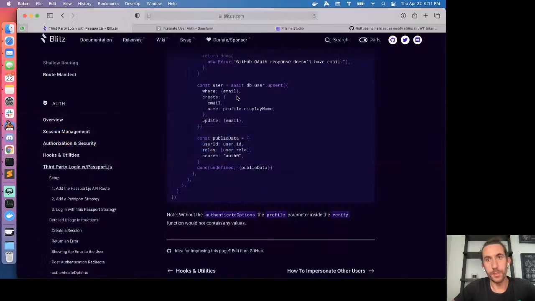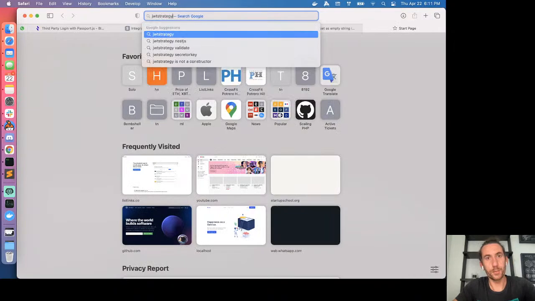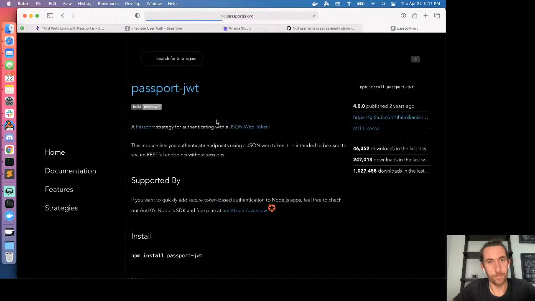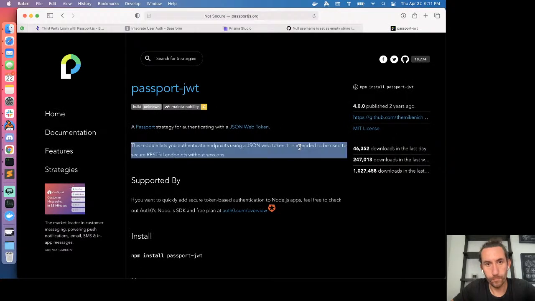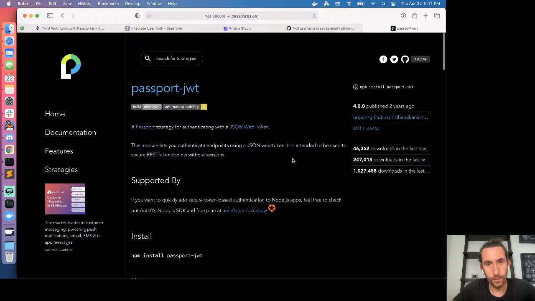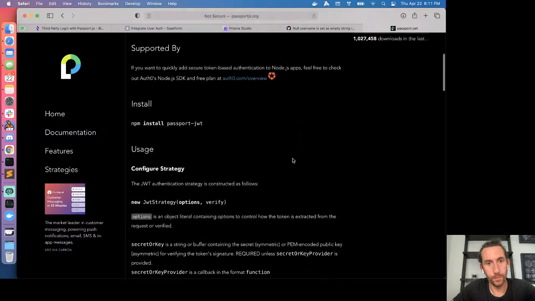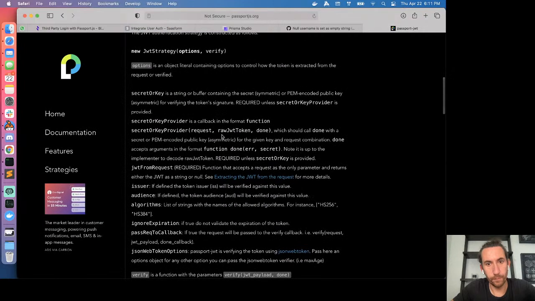Let's see the JWT strategy documentation. Strategy. Nice. Option and verify.